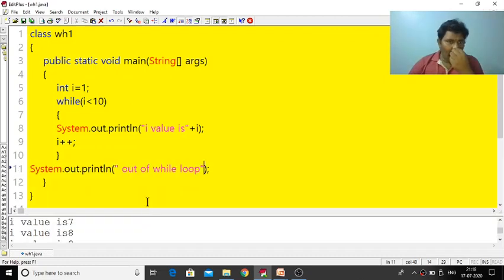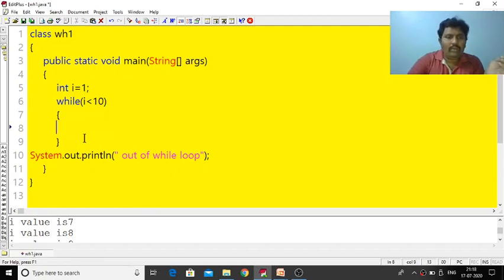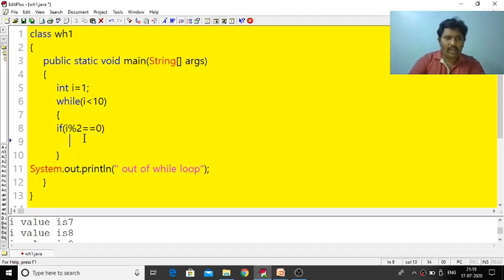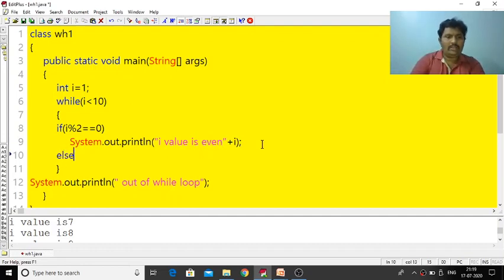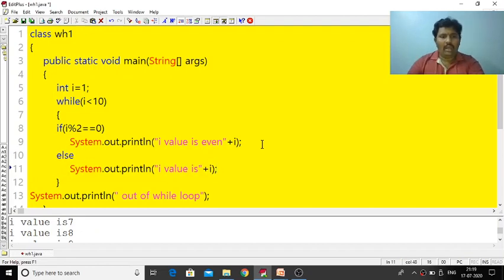Let us try one more program, for a given i value, an even number odd number program. We are trying to write a small program. If i mod 2 is equal to 0, let us print i value is even, else i value is odd.